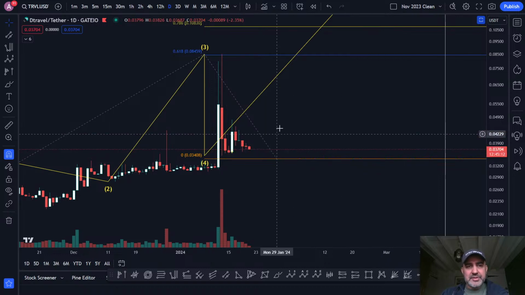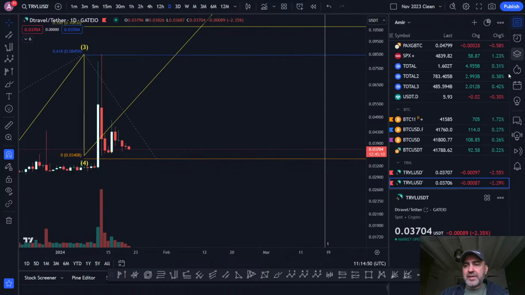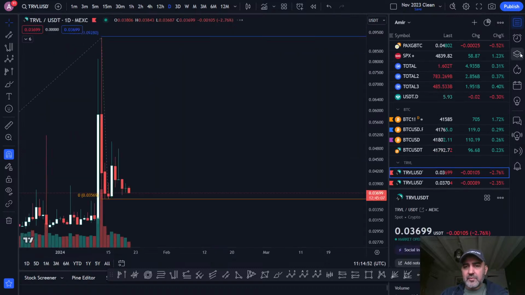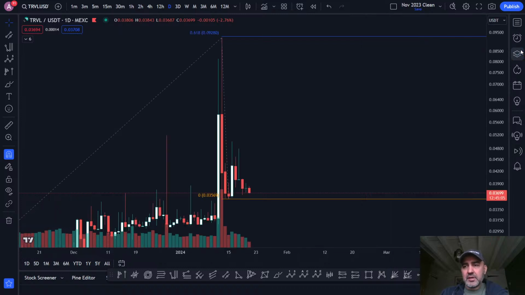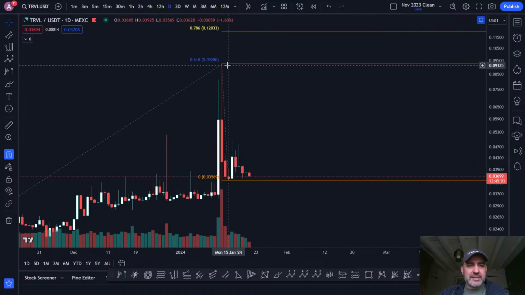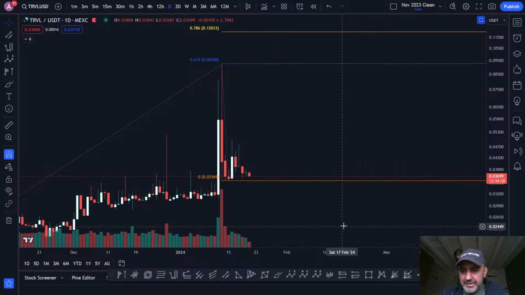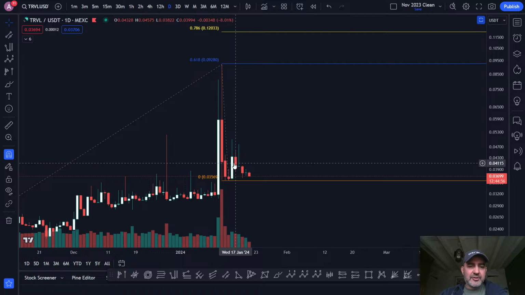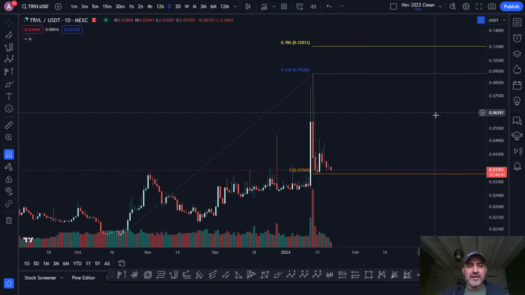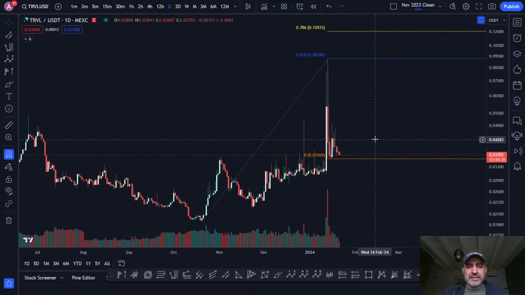But at the moment it looks good. I don't really have a problem with the way the price is moving. I'm still buying, so I don't mind that we corrected down from 9 cents to 3.7 cents or whatever, because this injection of volume not only gave me the confidence I needed to buy more, but it also allowed me to accumulate more at much cheaper prices. So actually this behavior has done me personally a massive favor. I actually don't mind this.